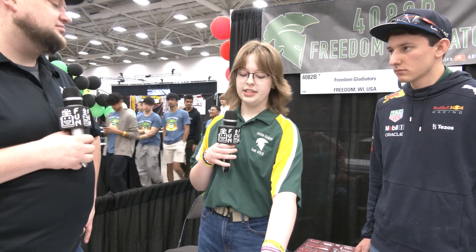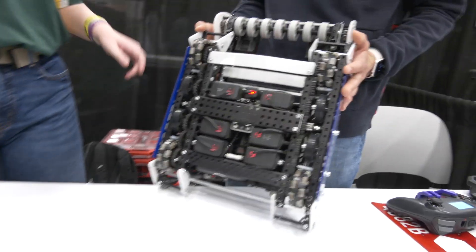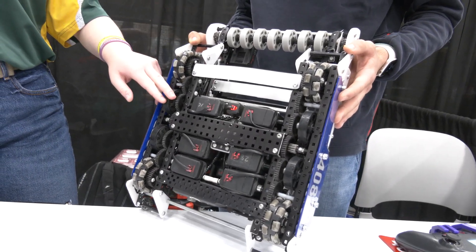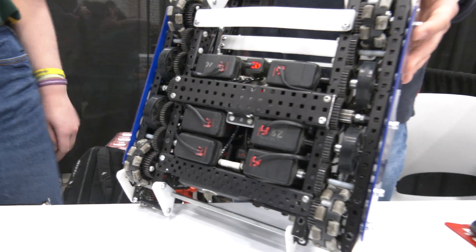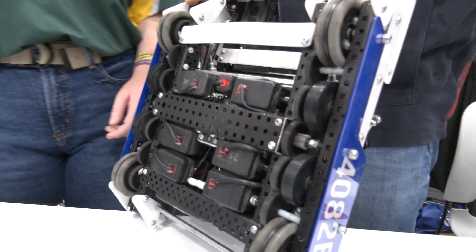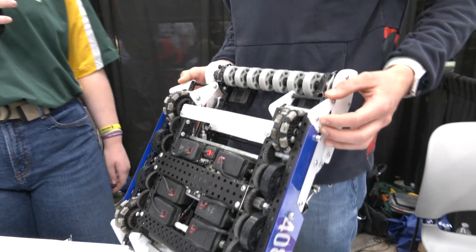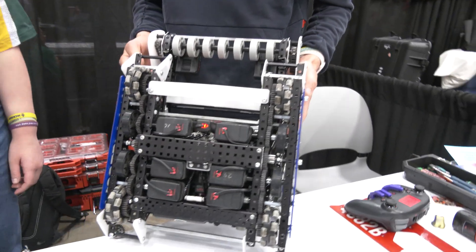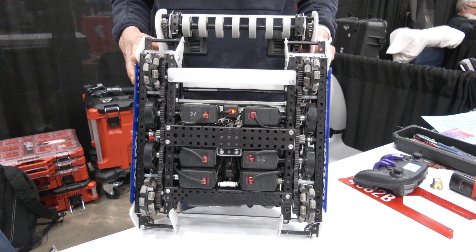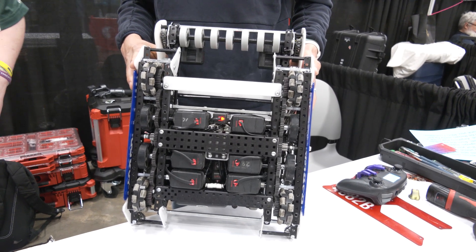We're running a 600 RPM drive. Let's take a look at the underside. We're running 2.75-inch Omni wheels with flex wheels in the middle to help get over the bar. We've got six 11-watt motors and two 5.5-watt motors. The flex wheels really help get over the bar, and we have these beveled edges to help get over the barrier, so we have no issues with that even with the small wheels. The fast drivetrain makes us super agile and able to get around the field quickly, and really utilize being under six inches to de-score and get over there before teams aren't double-zoning anymore.